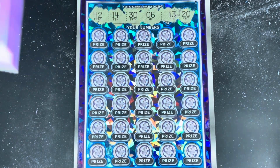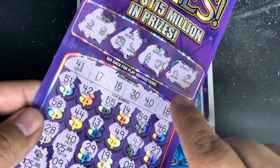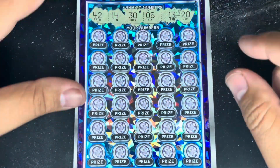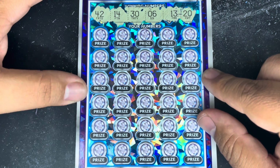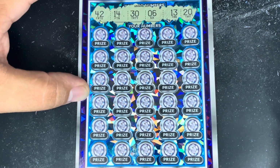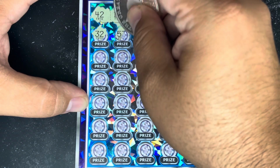Right? Look at this. Here was the 14, the one that we won the $50 on. We had 30. Here's ticket 15. We had 30. And now we have it here on our Diamond Sevens. Sorry, guys. Those coincidences always draw my attention. All right. Let's match them up or find a 7 symbol. I thought that was going to be the 30.